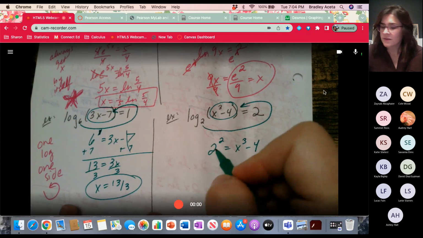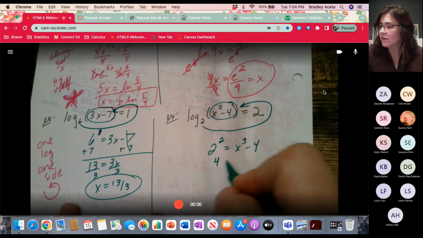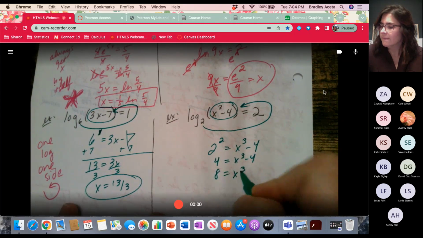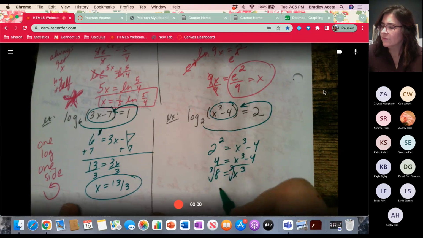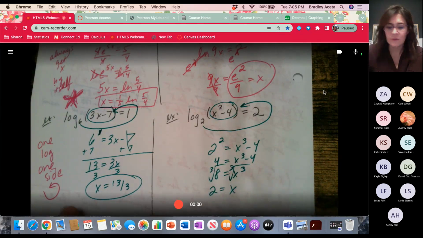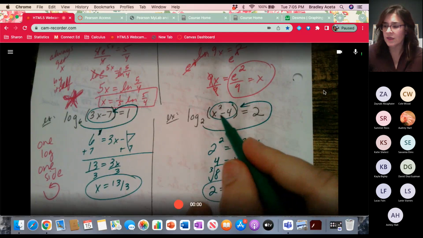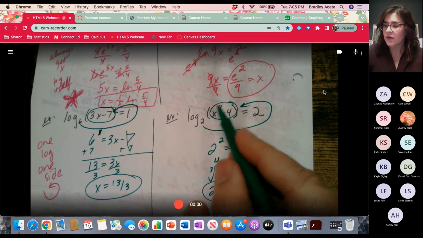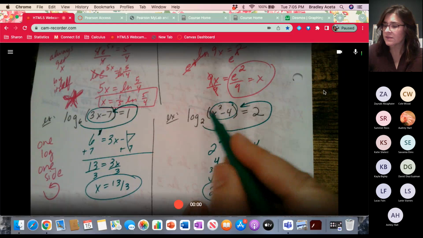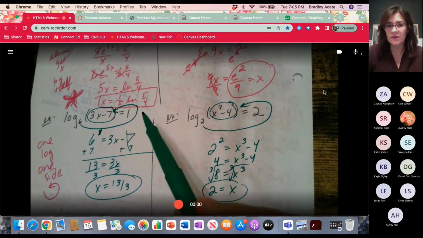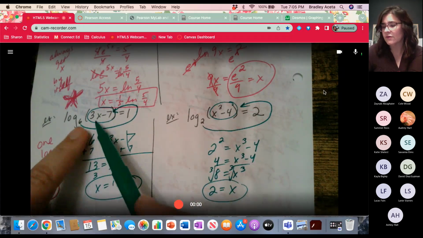And so what is this? This is 4. And then you add 4 to it and you get 8. And then take a cube root and you get 2. Just make sure that whatever you're getting, if you were to put it back into here, you're not allowed to be 0 again. This thing next to the log cannot be 0. So even this one up here, I should have checked it.